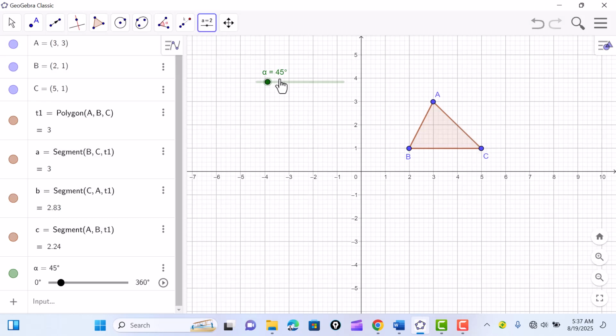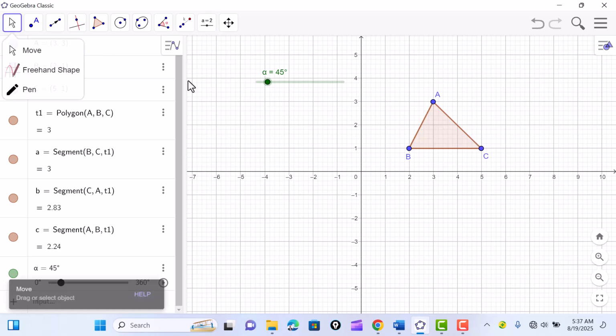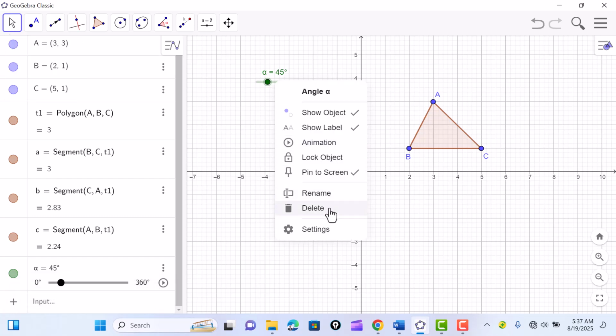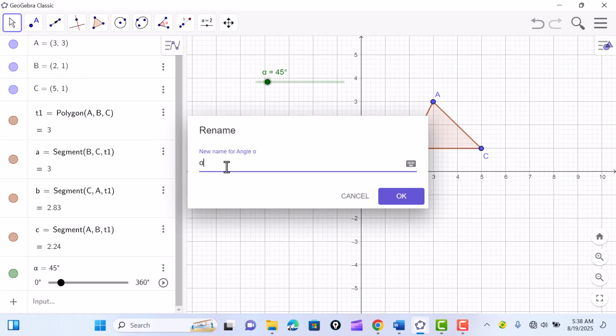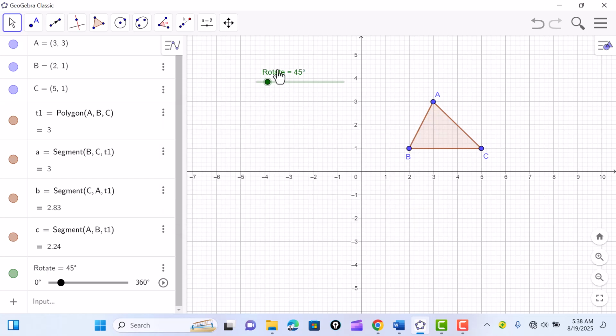So the name of this rotation value now, the system just gave us a default. Okay, we can take the default, or I can actually come to this place. Let me rename it. I want it to be called rotate, not alpha. I want it to be rotate. Let me see if the system will also take it. Yes, I want it to be rotate because this is what I want to use to rotate this object. So you see nothing is happening because I've not done my activation of the rotation transformation.